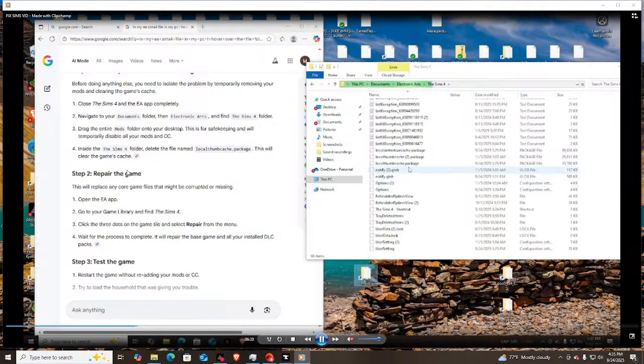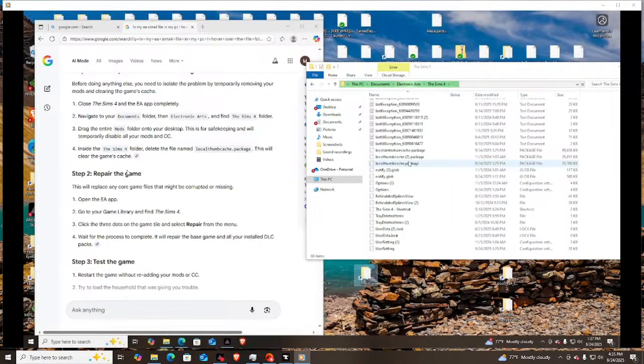Because a lot of people on YouTube are blaming the Simmers and the mods. And maybe, to be fair, some of the issues that people are having don't have anything to do with mods. Like I said, there's a lot of different types of bugs and problems. I'm just showing you what I experienced.